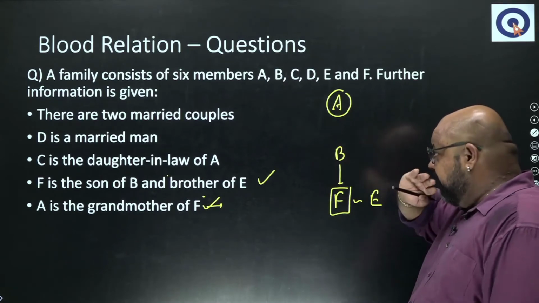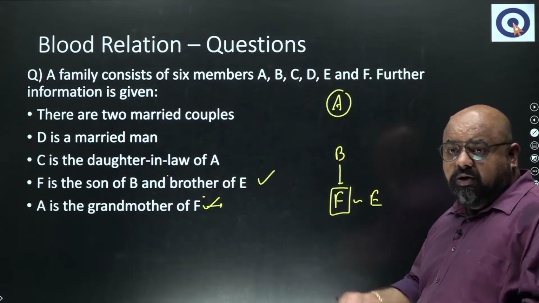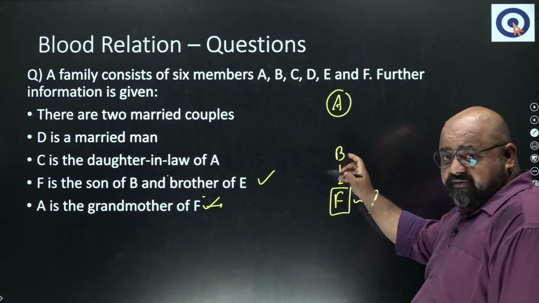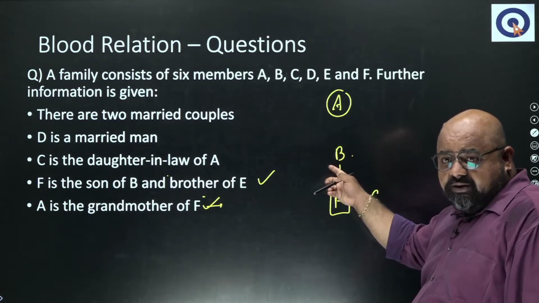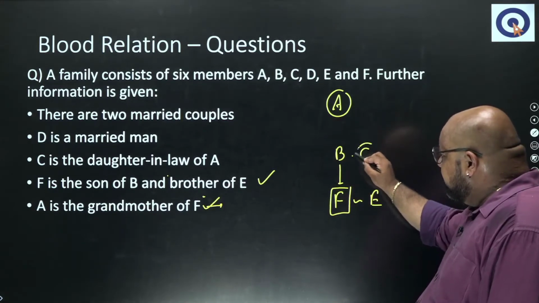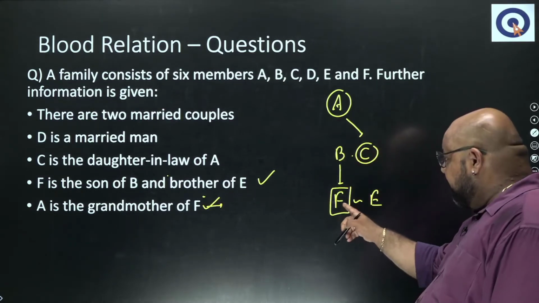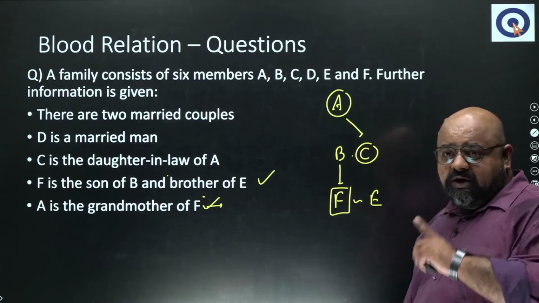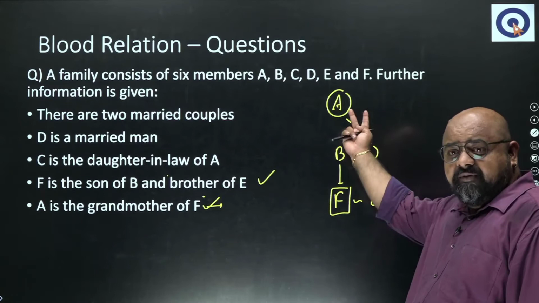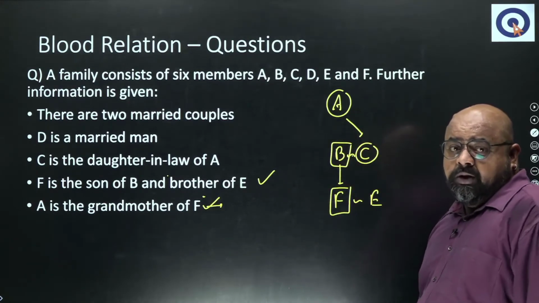C is the daughter-in-law of A, therefore, C has to be the wife of A's son, daughter-in-law, right? So, in this generation, there has to be a wife. B is already there. B cannot be wife of B, right? And therefore, I draw C here being the daughter-in-law of A. And since there is only B left, now if you look at it, I have already drawn 5 people. There were a total of 6. So therefore, and I need 2 married couples. So this could be 1 couple and there will be 1 couple at the top. So this becomes a married couple, because of which B becomes the male.